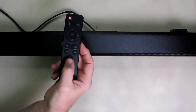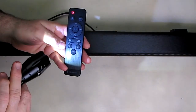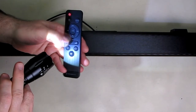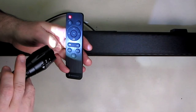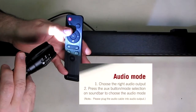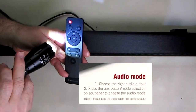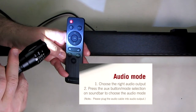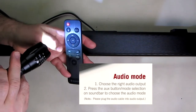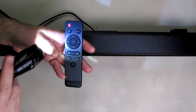The sound bar includes a very nice remote control that has volume up, volume down, a mute function, and different audio inputs — whether it's video, game playing, or music. You have track changes, play and pause. Auxiliary is where you switch if you want to go audio analog. On the right you have optical if you want to use optical, and on the left you have Bluetooth. The top red button is your power control on and off.